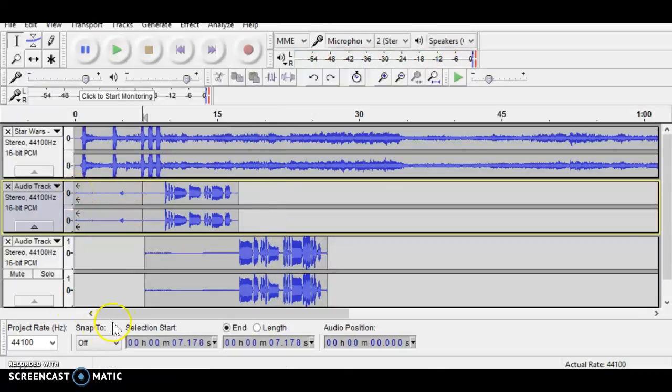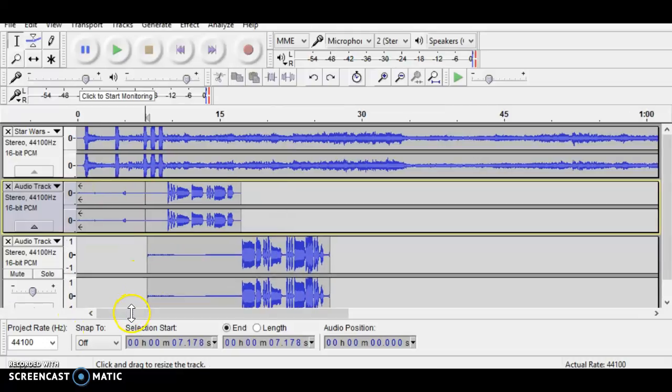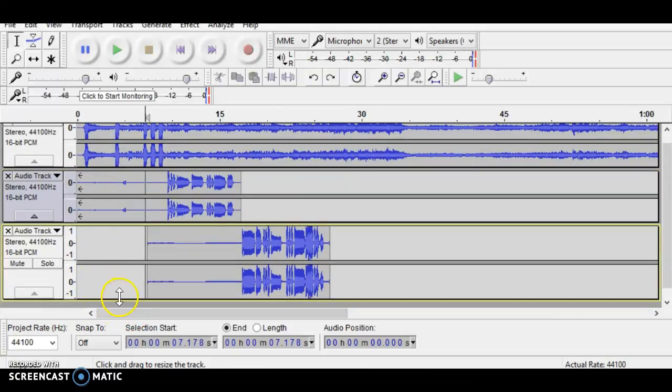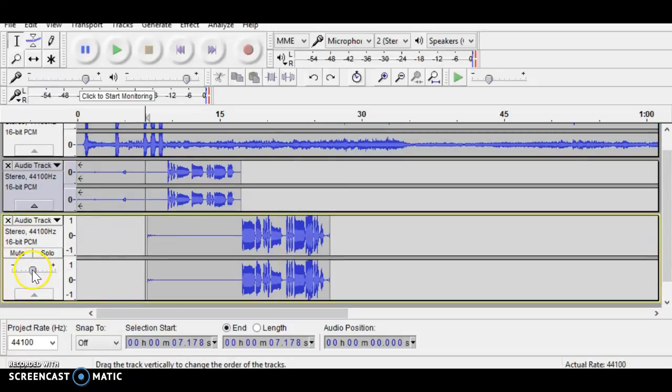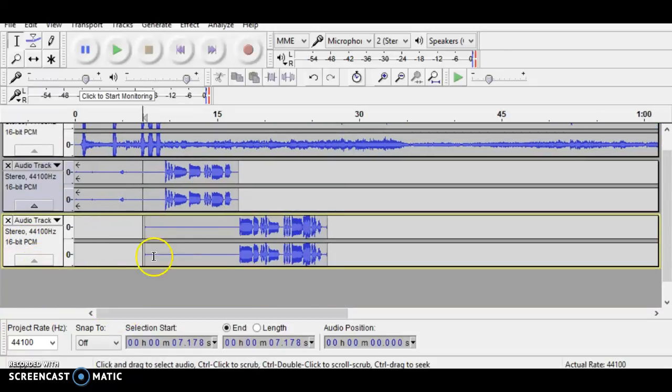All right, I heard that the second one that I did is a little bit too soft. So I'm going to make it a little bit louder. I also forgot to play the pickups in like measure 12, so I might want to go back and just record this one over again. Just X out of it and record it over again. But for right now, I'm going to pretend everything's the way I want it.